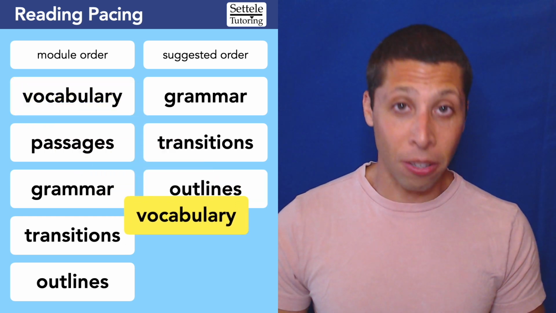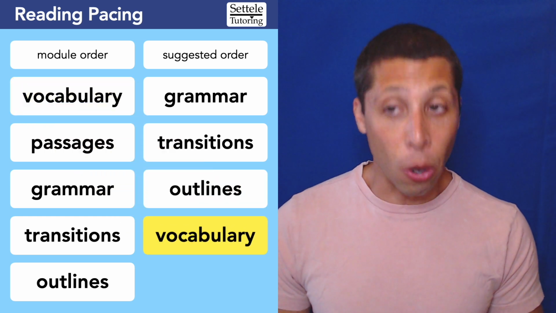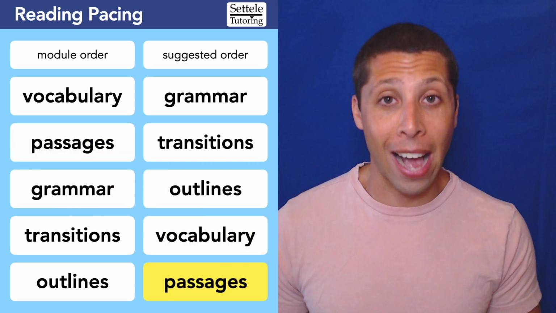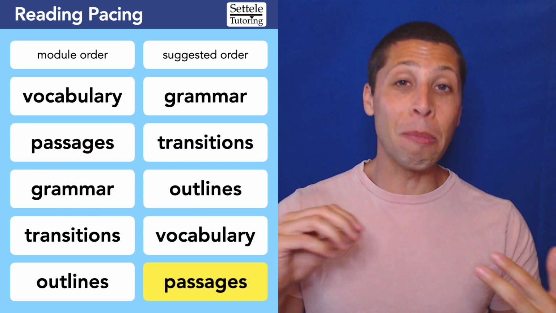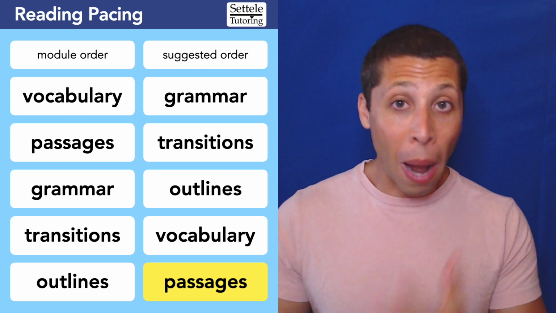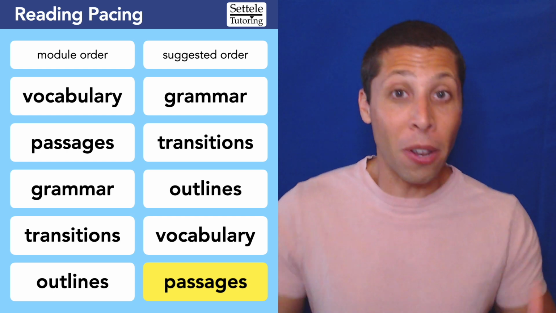Then we can go back to the front and do the vocabulary questions. I'll talk about how to speed yourself up if those tend to slow you down as well. And then finally, we're going to save the passages for last. These are the hardest questions. These are the most frustrating questions, the most time-consuming questions. And yes, you will probably get a couple of these wrong, even if you have all the time in the world to do them. They're difficult.